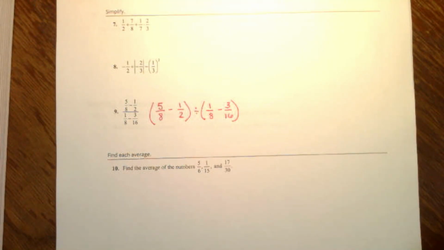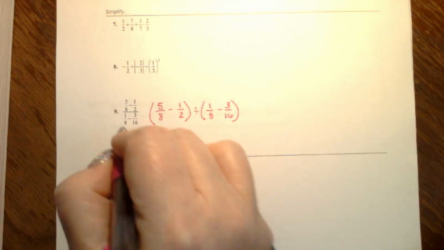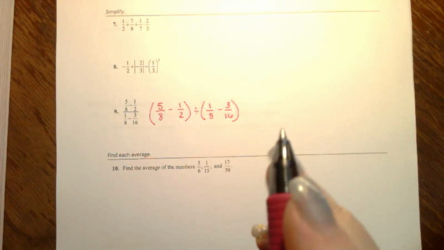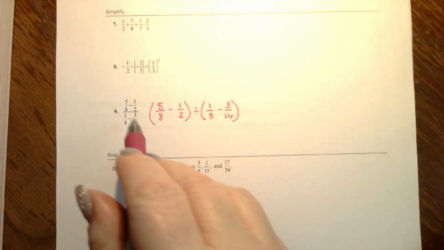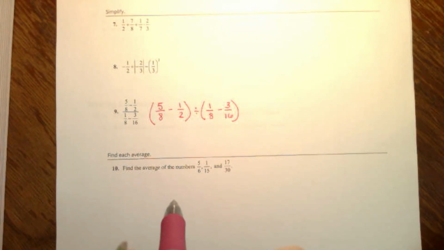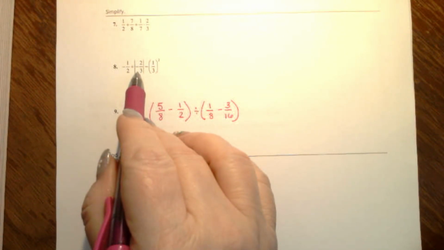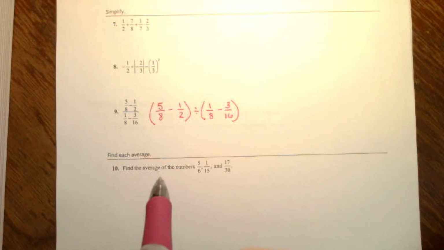This is what you can type into your calculator, or you can make it look like that in your calculator. Either way, because you've seen me do fractions over fractions in that calculator. It was by mistake, but you saw it happen. You can type in fractions divided by fractions in your calculator. There's no problem with that. What you can't do is type in absolute values, like in number 8.